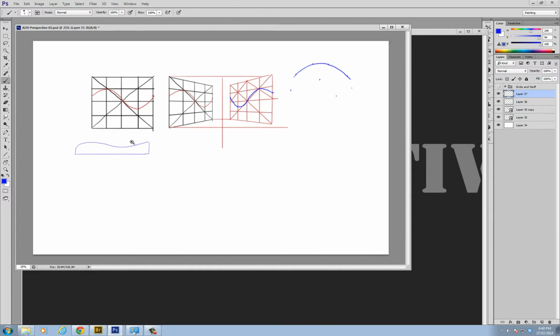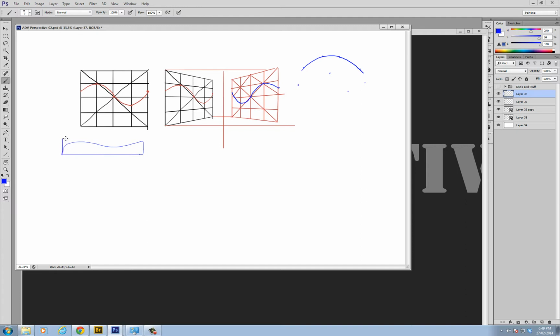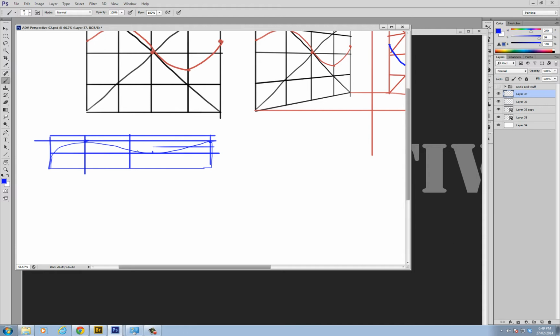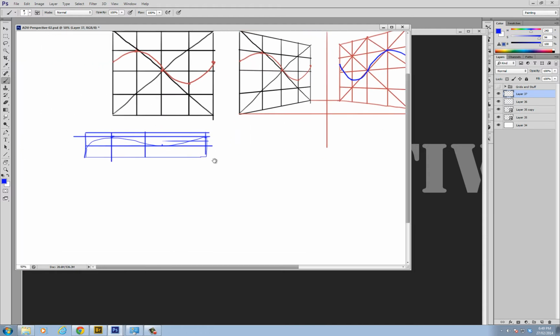And the trick really is to say, okay, well, maybe if we draw a box around it and divide the box up, then where are these points intersecting? Where's the top of this? Where's this? So let's say, okay, that's maybe where those points are.